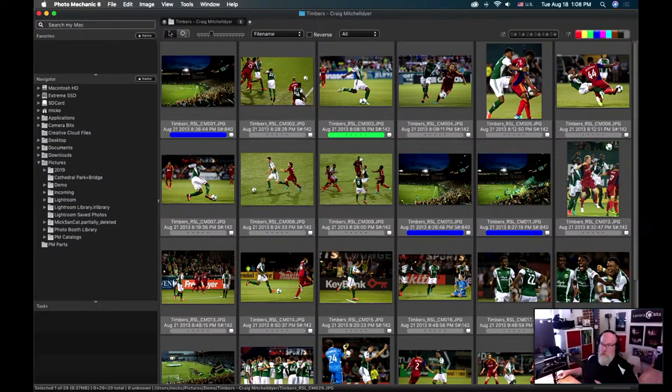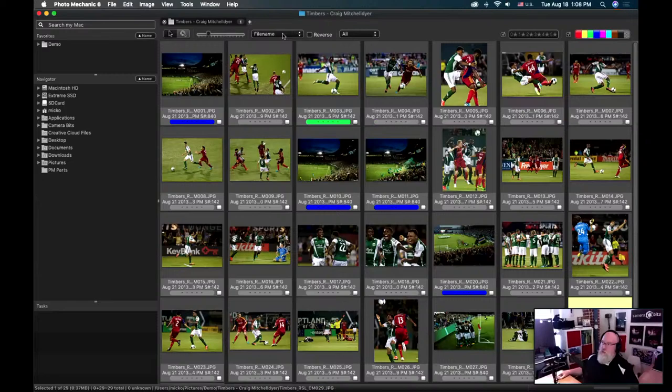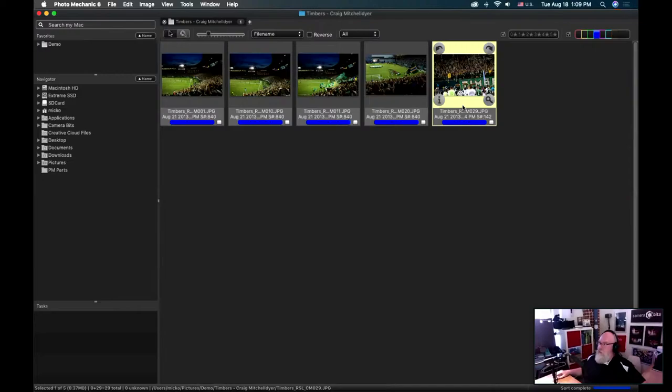I can go into my pictures and look at any folder I want — open it up and it will show all the photos in that folder. Up here we have favorites. You can control the size of your thumbnails, making them larger or smaller. Here's how I'm sorting images — it defaults to sorting by file name, but I can sort by capture time, modification time, color class, and more. Over in the upper right, very important, are the ratings and color widget. If I want to only show star-rated photos or show photos by color class, I can do that — for example, option-click blue to show just photos tagged blue.